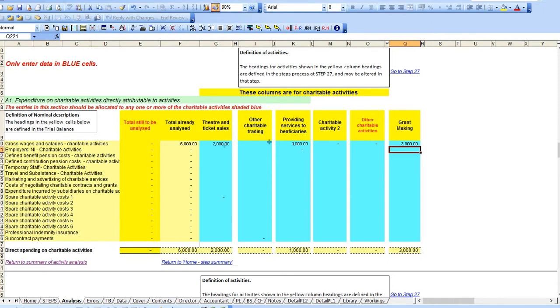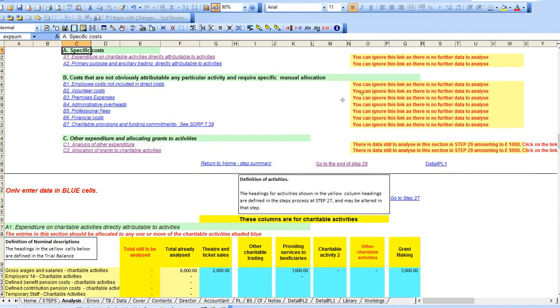Once you've analysed those over the particular activities, you will see that the total still to be analysed has reduced to nil. So you've analysed all the items that were in the trial balance relating to that particular type of transaction. That total equals nil, so you've fully analysed this section. Once you've analysed that, you go back to the summary of activity analysis, look again, and see what else there is to analyse.